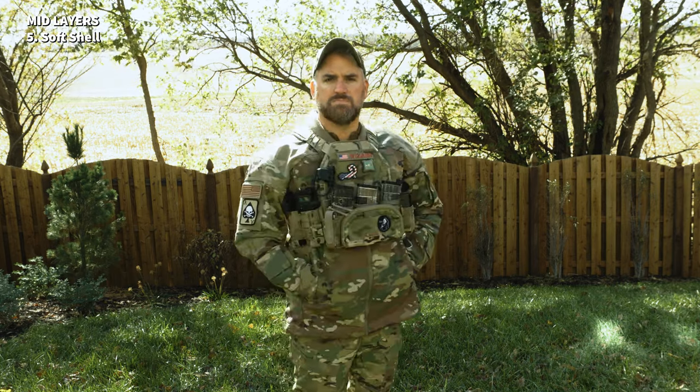For our last mid layer or layer five, it's soft shell materials. I use a MASSIF style as it offers a lot more protection from the elements while still staying breathable, though we're starting to get pretty pricey. A mistake a lot of people make is looking at price and assuming the most expensive layer is the most important one. In reality, it's not based on price at all — it's based on your body, what you're doing, and where you're doing it. You can find a lot of MASSIF stuff mostly at surplus stores, so the only people paying full price on MASSIF gear is pretty much the military anyway.